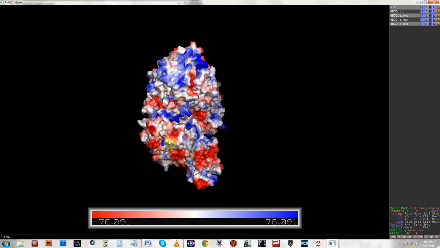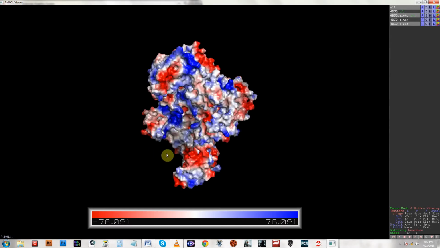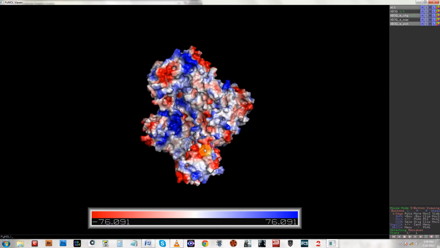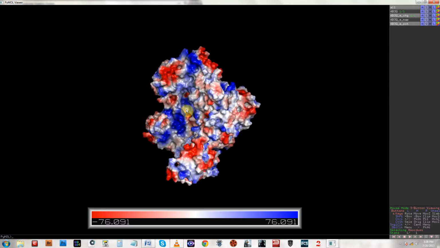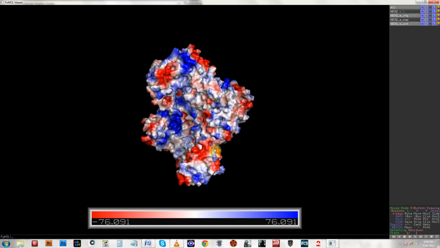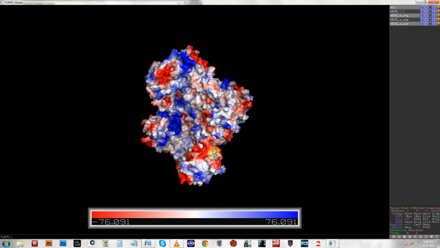But what we have here is called the active site. Any enzyme should have an active site, and that's where the chemistry takes place. And if you notice this blue here, it's all positive. It's a very positively charged active site. And like I said, structure determines function, and chemically it's the same. So why would the active site of a DNA polymerase have a very positively charged active site? Because the sugar phosphate backbone of DNA is negatively charged.